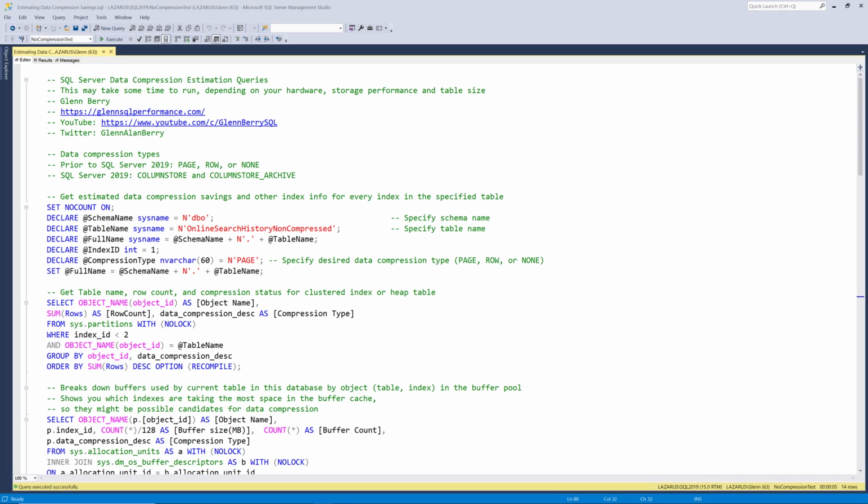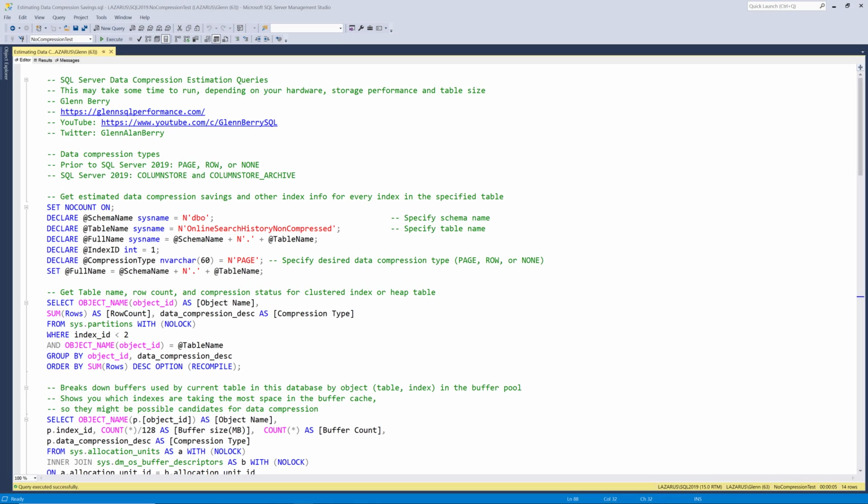SQL Server data compression was a feature that was added to SQL Server 2008, and it was Enterprise Edition only until SQL Server 2016 Service Pack 1. So I'm going to show you a useful set of queries that you can run on an existing index, or actually for all the indexes in a particular table, to find out how compressible your data is and how volatile it is, and to try to figure out whether or not it's going to be a good idea to use data compression. Now that it's in Standard Edition, it's a lot more accessible than it used to be.